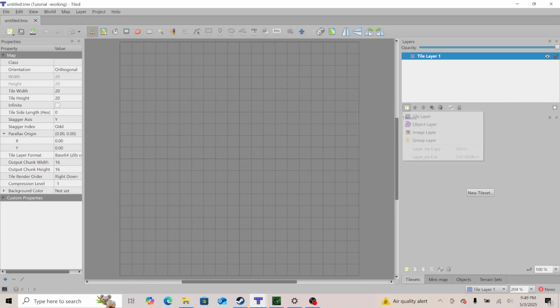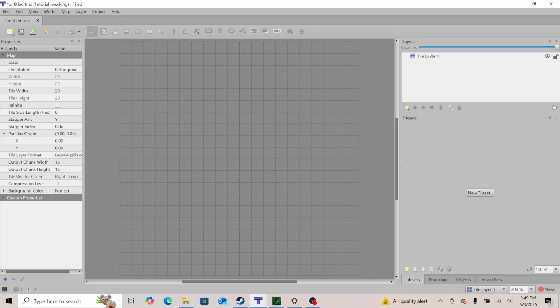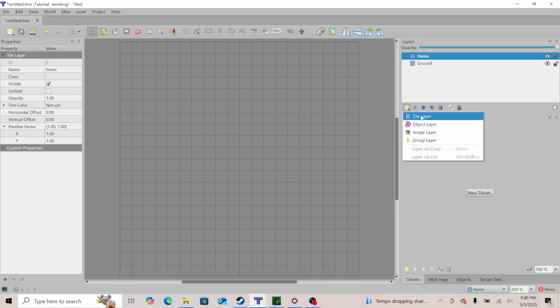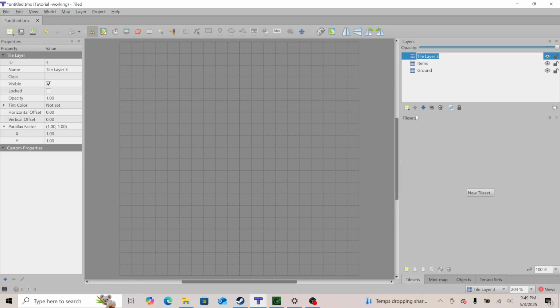Okay. I digress. So, for the first layer, the way that Rusted works is... let me actually delete this and just work off of the one that's here first. So, Rusted requires a couple of layers. The first one is going to be ground, right? So we'll get that typed out. The second one is going to be items, and it's very important to have this layer primarily because this is where you're going to place your resource pools. And then the third one is going to be units.